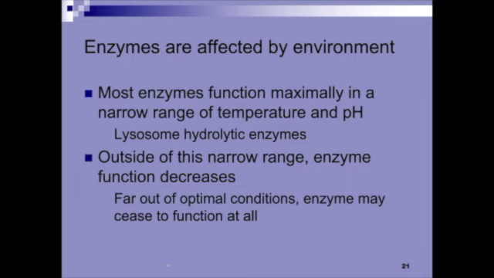When we get outside of this range, the further out of that range you get, the slower or less efficient the enzyme function will be. When we get really far out of optimal conditions, then enzymes don't function at all. This would be an extreme change in pH or an extreme change in temperature. You may have observed this in your enzyme lab with the potato enzyme. Enzymes can be denatured by changes in temperature, changes in pH, and there are some chemical denaturation properties too. There are some compounds that may be able to denature enzymes, such as a pharmaceutical or a drug. The problem with denaturation of enzymes is that it is usually permanent. Not always, but most of the time denaturation is permanent and the enzyme becomes completely non-functional forever.